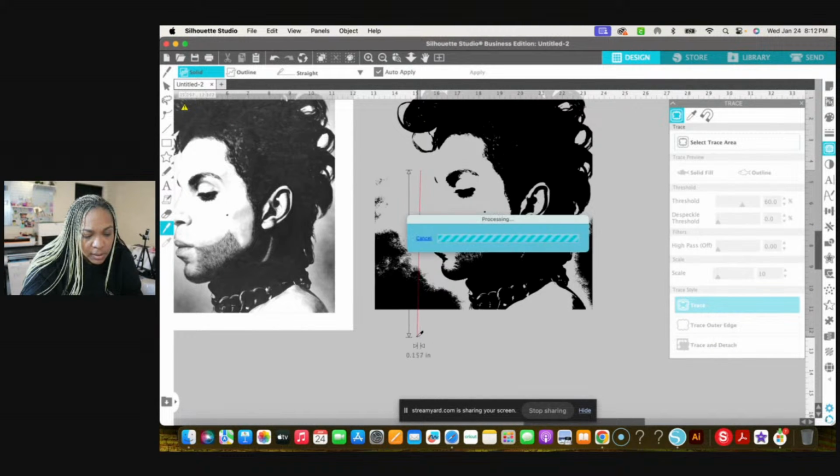All right, let's see. It's going to slice that. So it's going to slice that right there. You also have an eraser. You can use your eraser if you want. I just prefer not to erase. My hand isn't really steady. It's not steady at all. All right, so now it's going through the process. I told y'all my Silhouette Studio takes a long time.